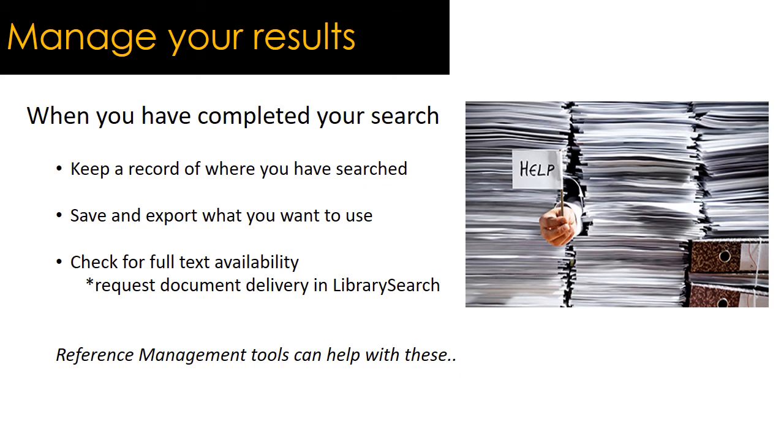And just a word about full text availability. Always check if there's something that you really want, that we do actually have it available at the University of Kent. Some of the databases that you'll search are huge indexes, and we don't actually subscribe to every single journal that they include. If this is something, though, that you really need for your research, you can put a request in via library search, and that's called document delivery. And you can just provide the results, and we will see if we can get either a scanned copy or photocopy delivered to you.